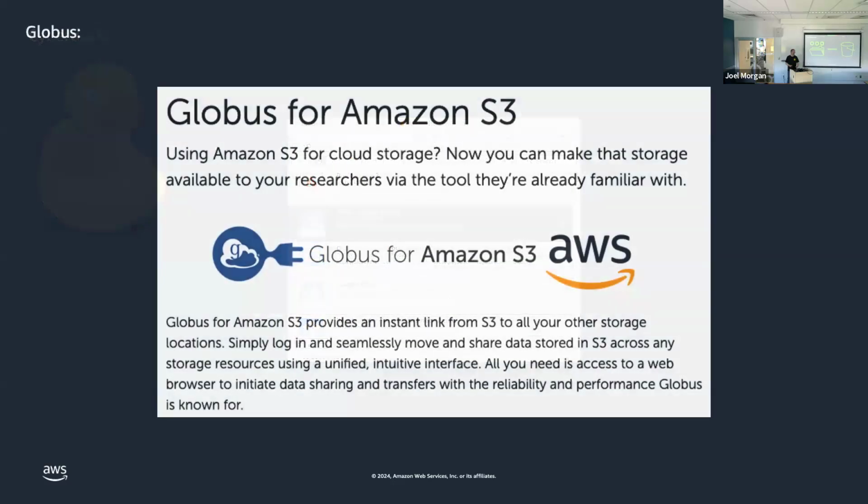No. Okay. So Globus, there is a Globus connector for S3. It isn't something that most people are going to use. But if you are a heavy Globus user already, or you know the ins and outs of Globus, this is probably your best option, right? Because you already know how to use it. You've set up Globus before.